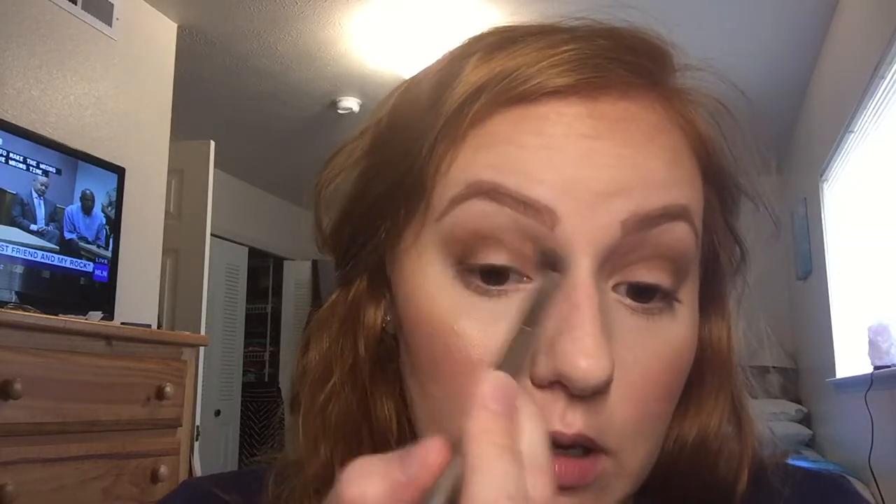So then I went back in with the shadow, placing a little bit more on the outer portion and dragging it into the inner corner, placing the brush so just the tip is in the crease. Going again with the other eye. Nothing's on this brush, but I'm just going to buff over the edges to get that seamless blend. Just checking the depth and placement, evening them up. Do not be afraid to go back in and adjust a look at any point. Now I'm taking this flat shader brush by e.l.f. — it is a dollar and it is phenomenal, the best dollar I've ever spent.